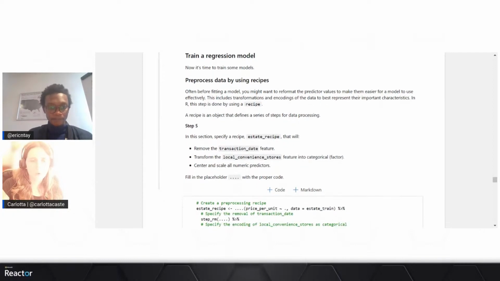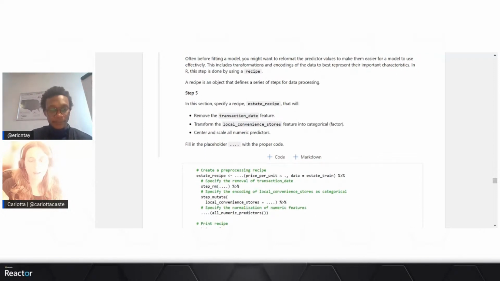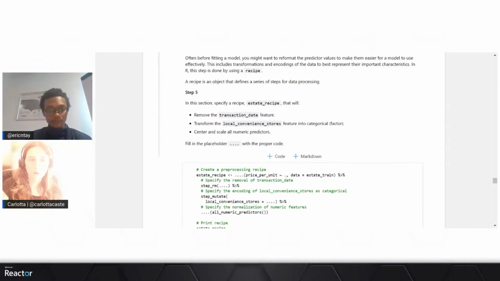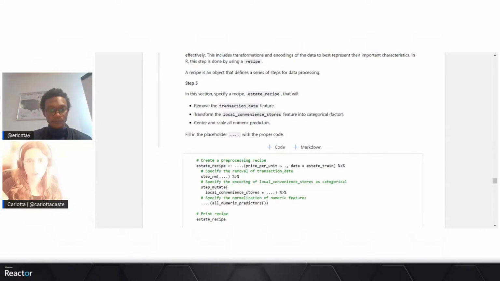The next question, question 5, is asking us to build a recipe object that we will call state recipe, that will first remove the transaction date feature because we just discovered that it's not very predictive for our label price per unit. Then transform the local convenience stores feature into a categorical because we saw that there's no numerical correlation with the label, but there's some categorical kind of correlation with the label.